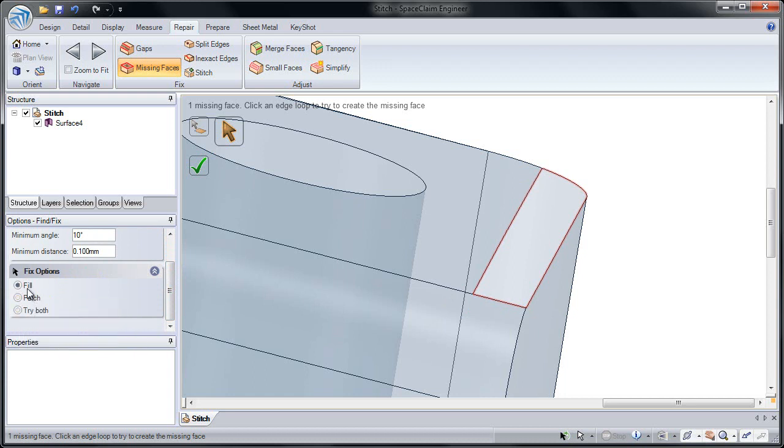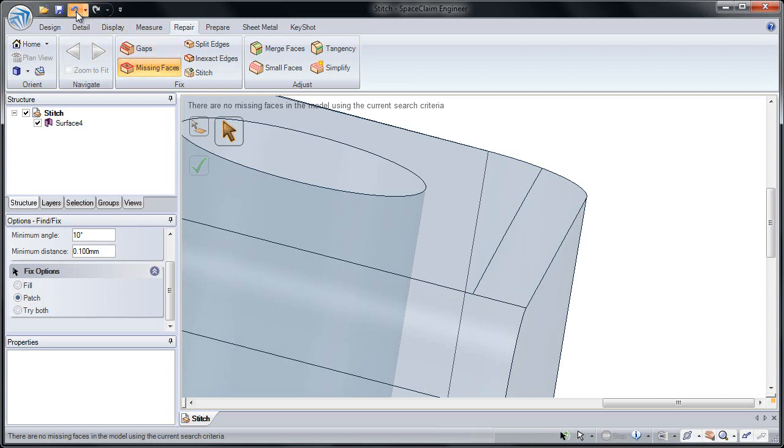Let's look at what fill looks like. What fill does is it tries to extend all the faces around this just like the Fill tool. So notice when I click this, it extends this face across and this one up, and the rounds meet up nicely. But I'm going to undo so we can look at patch and how that works. What patch does, it creates a new surface that's there. So it just takes all the edges and tries to fit the best surface it can across that. So notice we have a new face there.